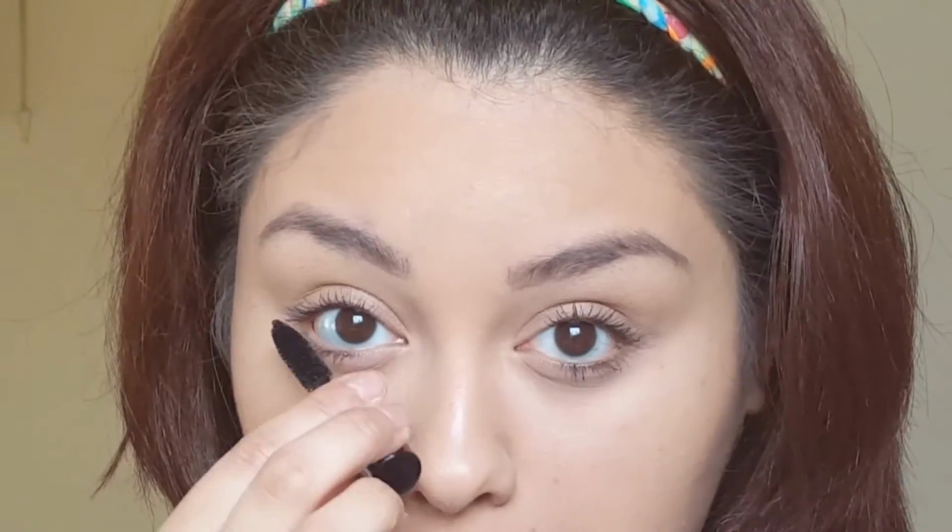Then what I did for the bottom was just take whatever excess is on the brush and put it along the lashes. I didn't really focus too much on really making them stand out a lot.